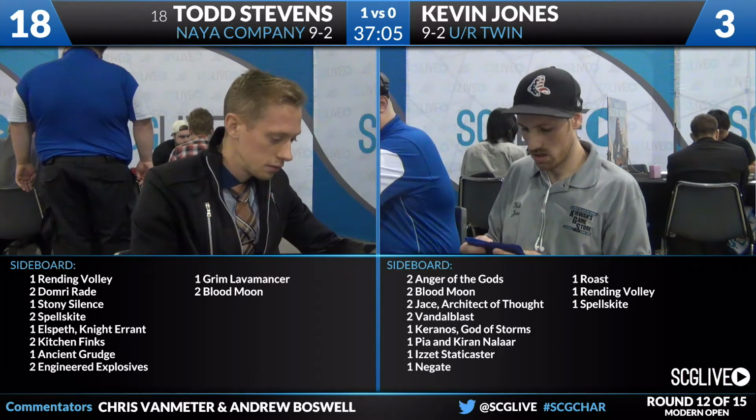So what do we think is going to go on here? So I think there's 3 specific cards that are essentially tailor-made for Fighting Twin, and they are the Rending Volley, because it's an uncounterable way that can kill Deceiver Exarch or Pestermite, and also Spellskite, because when they try to cast their twin, you can just have it target the Spellskite.